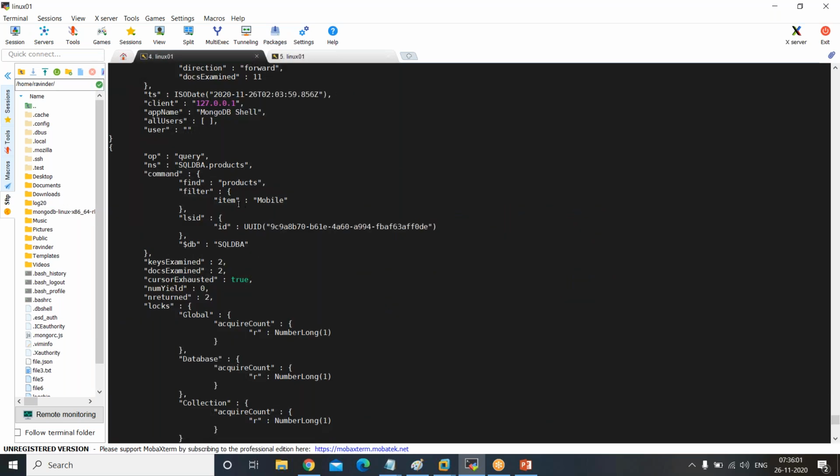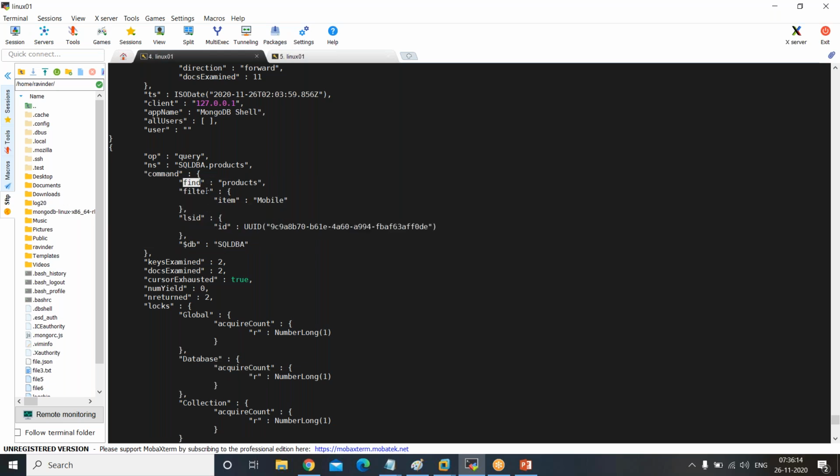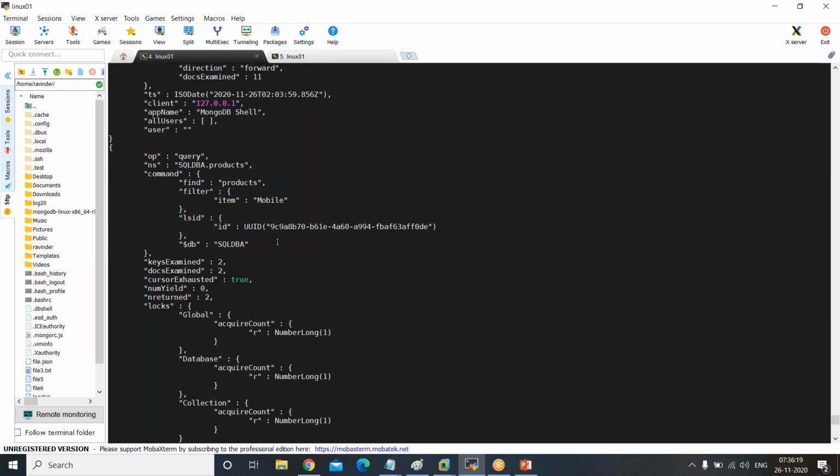This is a query, and we went with the filter mobile. The query is on the products collection. It is going to load the complete query. Whether it is an update, insert, whatever you do, it will write the complete information here. So you are trying to read this product with a filter item mobile. Whatever you're trying to filter on is a condition, and that condition field must have the index. That is a minimum. The condition field item should have the index.